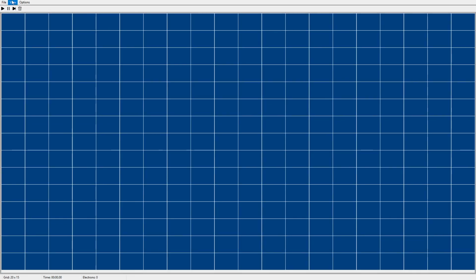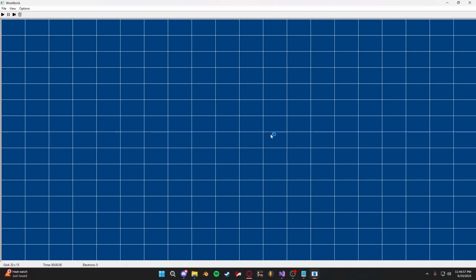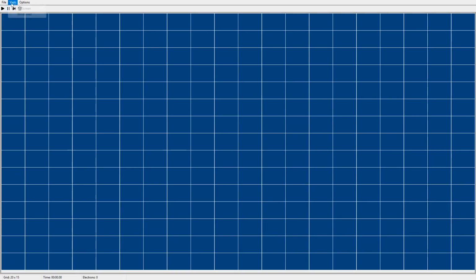Actually, I have not tested that. So I guess that's one thing I'm going to add: if it's loaded or saved as full screen, then you exit and then you can open it again as full screen. So it's a new function to add.